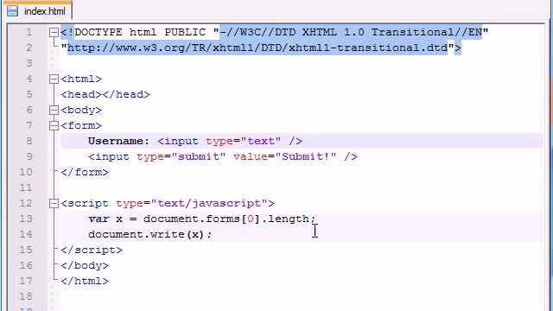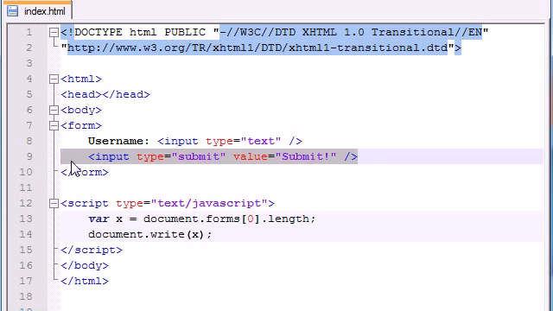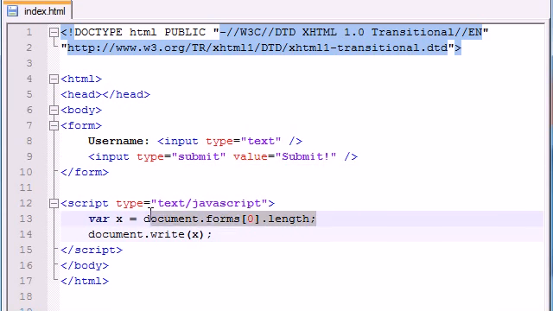Again, what you want to take away from this tutorial is this. Whenever you have a lot of different forms on your web page, you need to identify them using your built-in array object, and that's called forms. And in order to differentiate between different forms, you need to say what form you're looking at. Each form has a built-in property called length, and that is of course how many elements are in your form. And then what we did is we just counted the elements and printed it out on the screen.